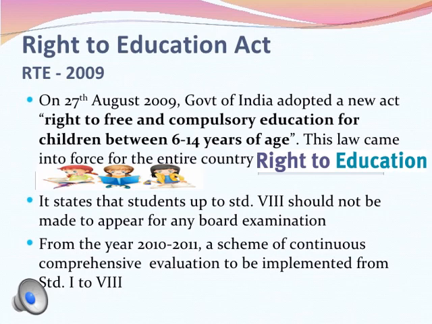Just gain knowledge. Then from the year 2010 to 2011, a scheme for continuous and comprehensive evaluation had to be implemented from standard 1 to 8. Again they said that, because the people were not interested, in 2010 and 11 the scheme has been adopted. Many schemes, like the midday meal, were adopted by the government so that people would come and get an education there.